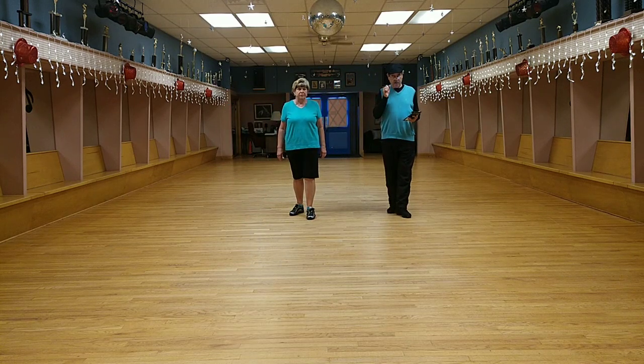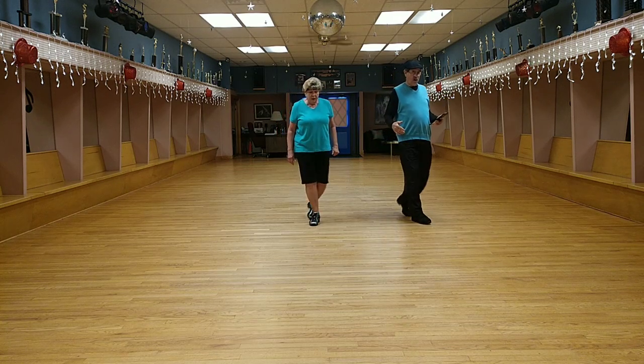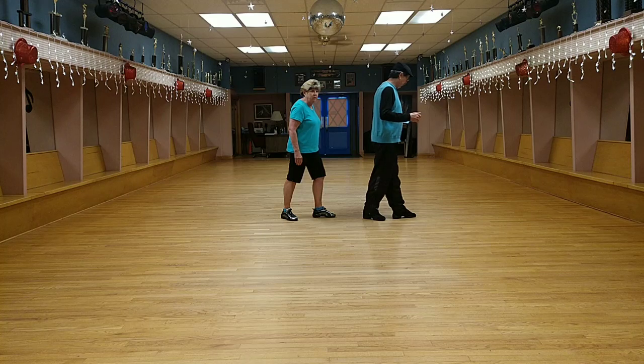3, 4, 5, and 6, 7, 8. Now remember, people, we're going to do a front prep and a back and shift, and on a back and shift, we're going to step to the left and turn our bottom. So this is what it looks like. Cross right over left. Step one, two. Back and shift. Three, and four. And that right foot is and four. And do a pressing.